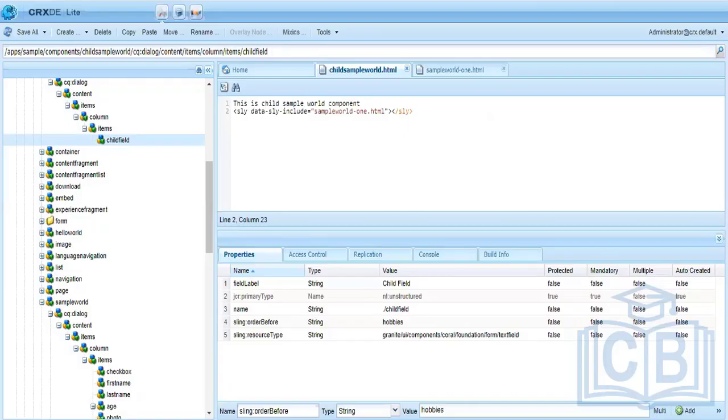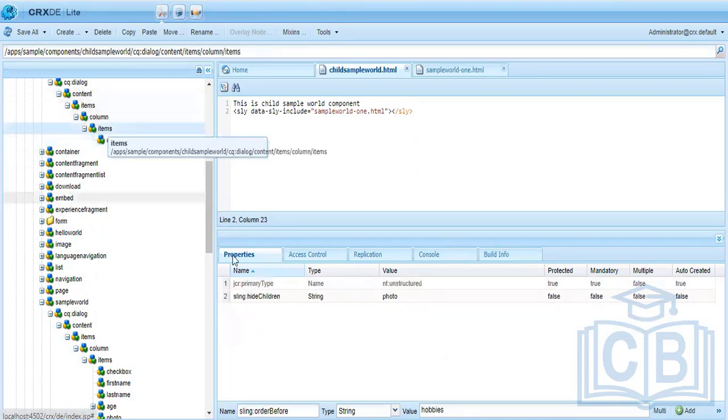Okay. All right. Sling order before. We discussed sling hide children. These are out-of-box properties that are provided by AEM through which you can change the look and feel of your child component. There are few more.